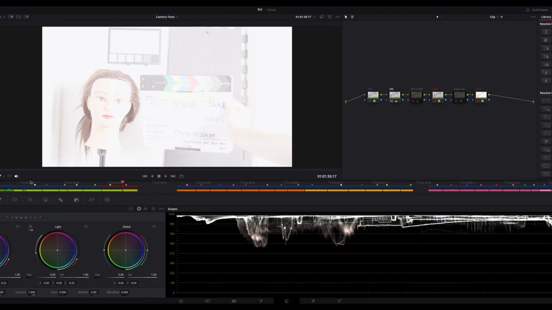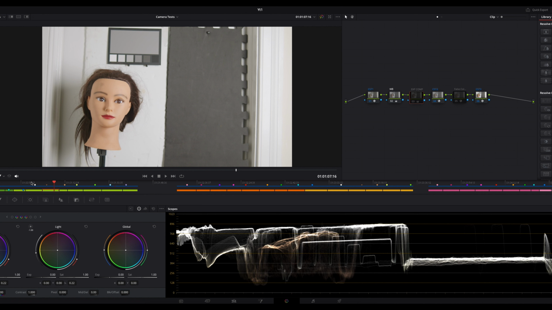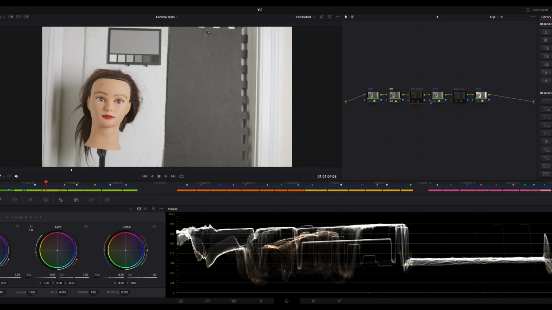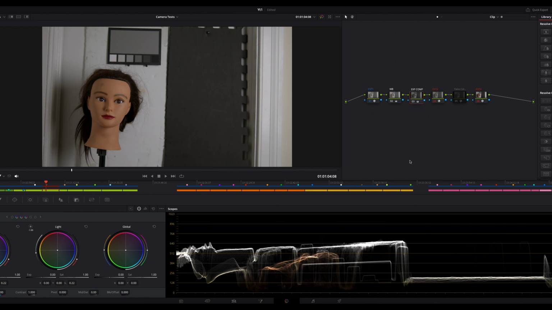So why are we doing it this way? The reason is just to see right about where our sensor is going to clip. To make this easier, I've gone ahead and balanced it out in here as well. I've brought my gray card right back down to middle gray at 384. You can see I'm not quite perfectly even. It's a little slanted, so I've just exposed it for the center of the gray card. I've done that with each of these with my exposure compensation here.